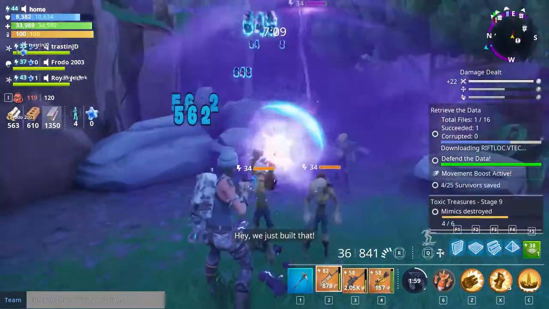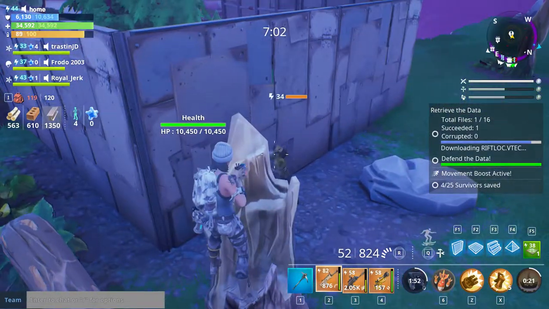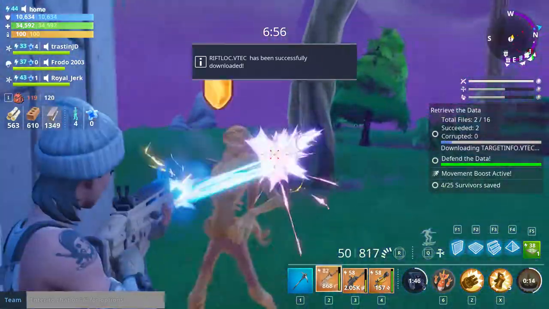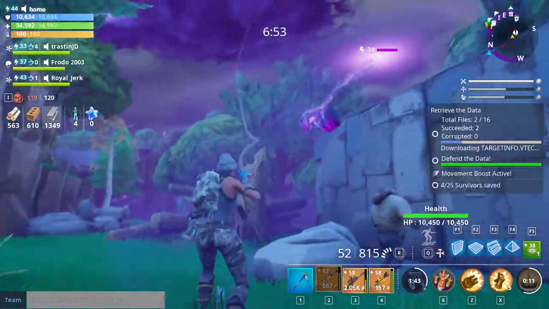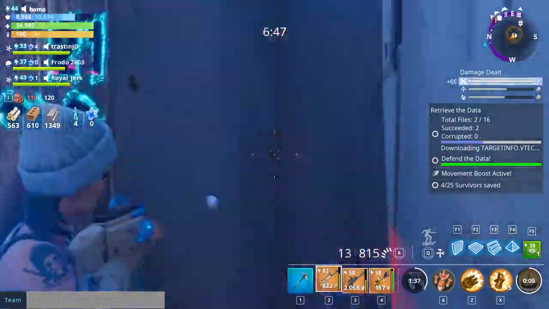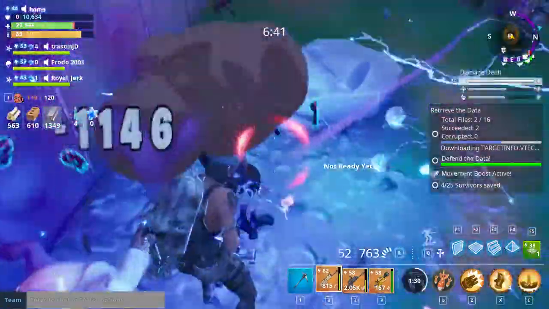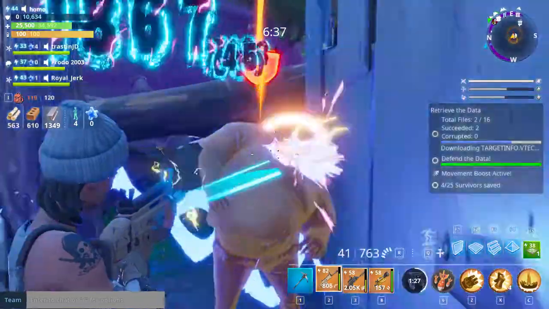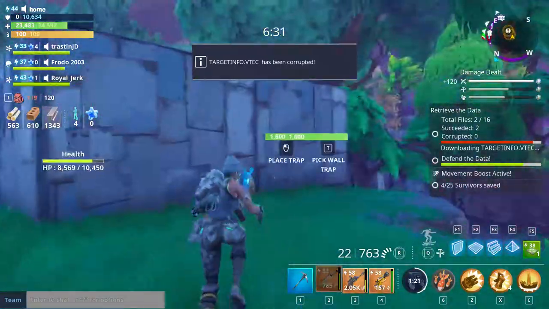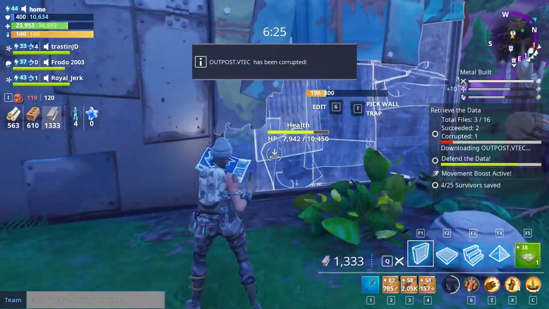Hey, we just built that! Warrior! Sure, data's looking good. Oops, keep pressing the buttons. Just these key buttons. Oh, I don't have it. Get out of here! Oh my goodness! We lost a file. How are we losing files? We lost a file. It's too much.